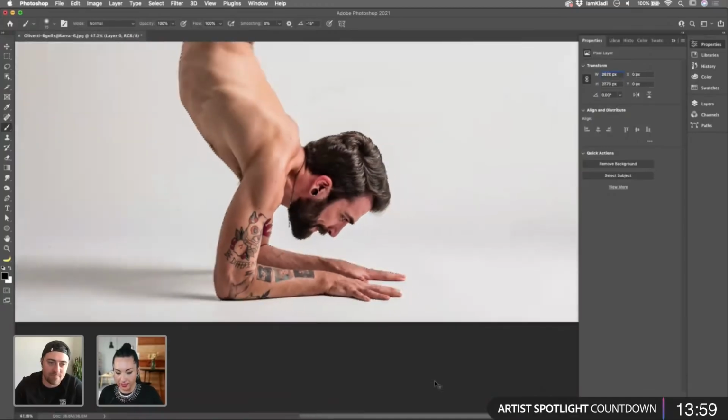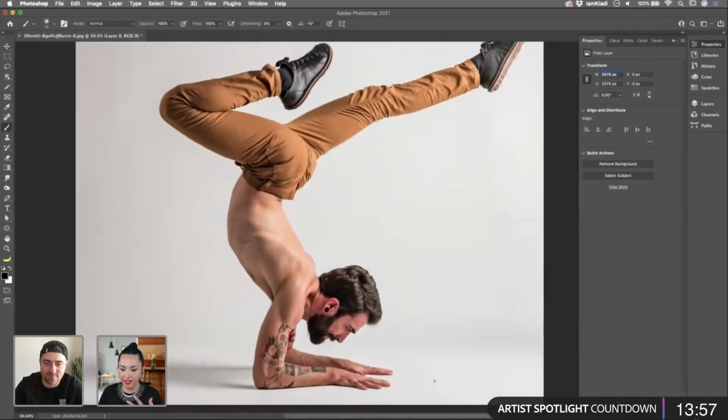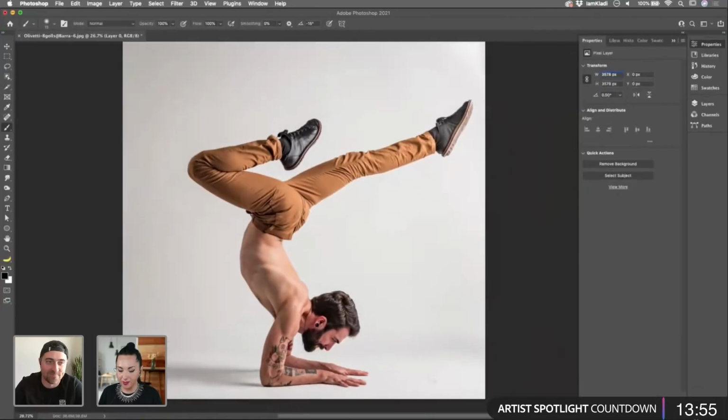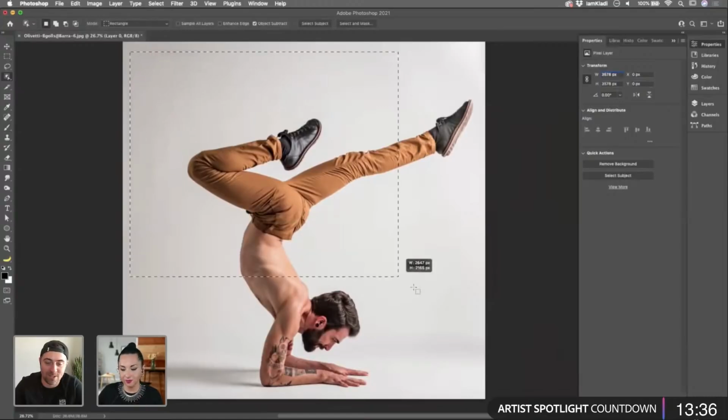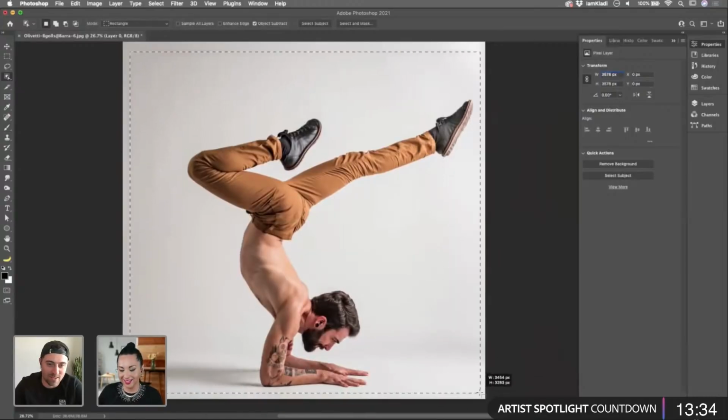Or there is a third method, because again, everybody has their own way of working with these wonderful apps, and there are multiple ways of removing a background. So me and Alex just mentioned two. I'm going to mention a third one, but there are a ton of methods. So this is definitely not going to be the only one. Please bear in mind that there are different methods to remove backgrounds. The one that you're about to show is the one that I typically use. The object selection tool. Yeah, exactly.